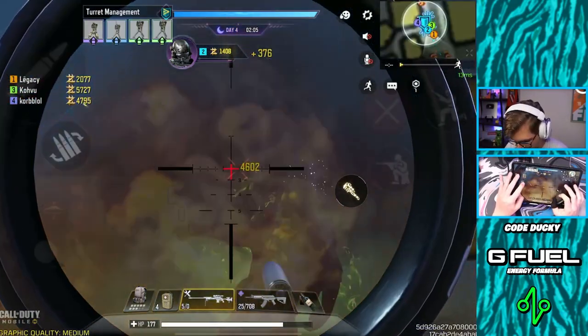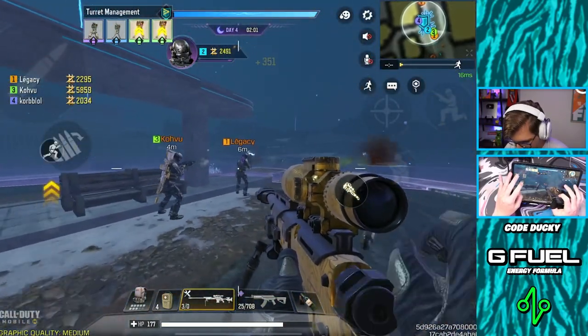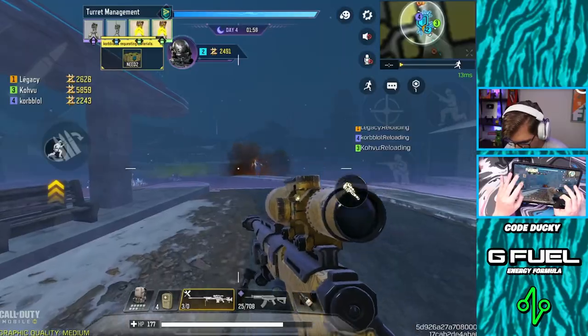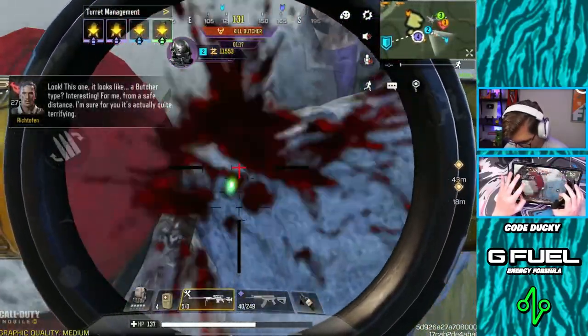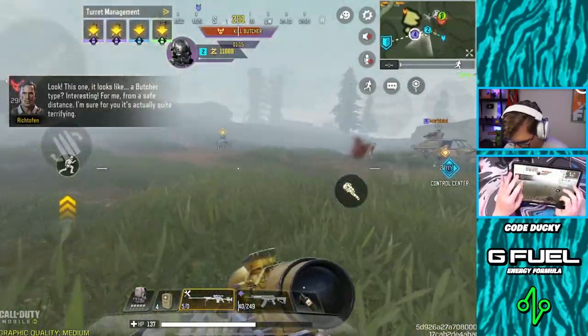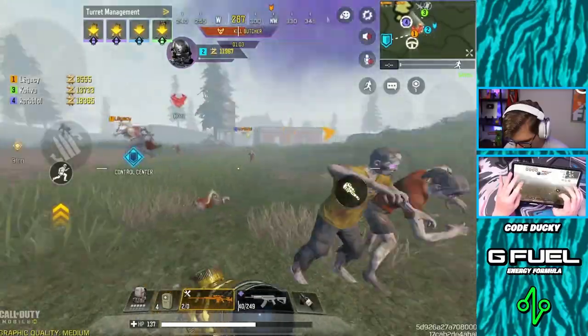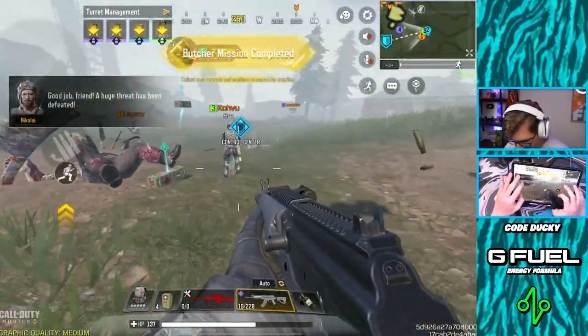I think we got it. Bro, I'm getting my kills in right now. Am I getting collaterals? Bro, I'm about to hit a trick shot on these guys. Collateral, collateral, collateral. Oh, that's huge. Oh, we just got him, boys. That was pretty good.